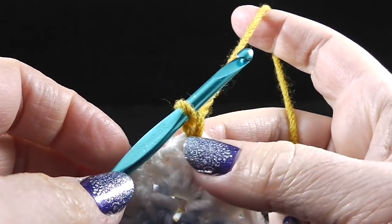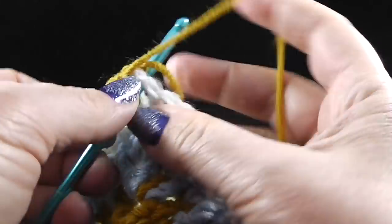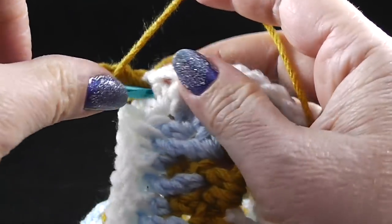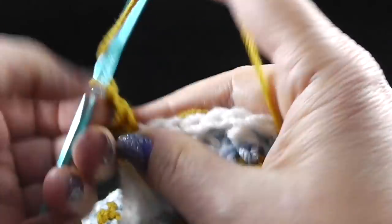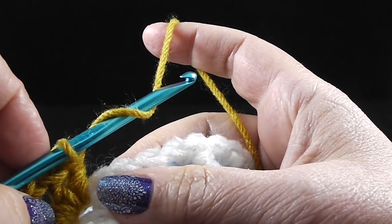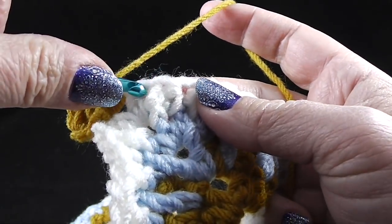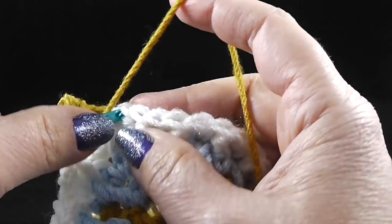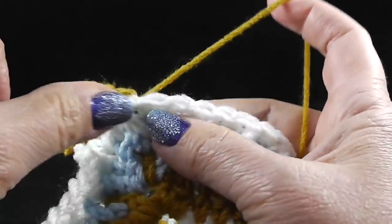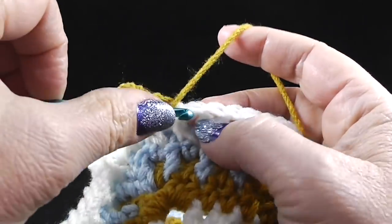And in each corner, we're going to work 2 double crochets, chain 2 and 2 double crochets. So I'm going to make 1 double crochet, this chain 3, and there's another double crochet, and then chain 2, and then we're going to do another double crochet, another double crochet. Okay, now along the edges, we're going to work 1 double crochet. We're going to skip the first stitch, but then we're going to work 1 double crochet in each of the next stitches, and you should have exactly 28 stitches across until you get to the next corner. So let's work those 28 double crochets.